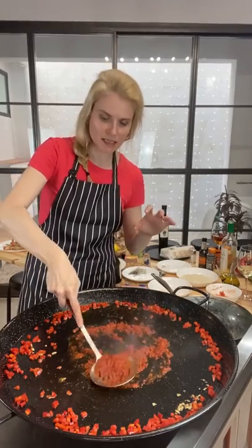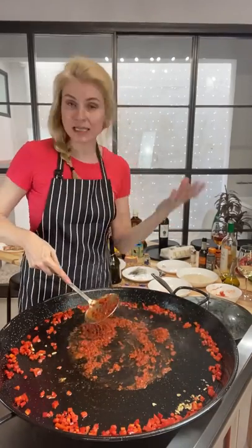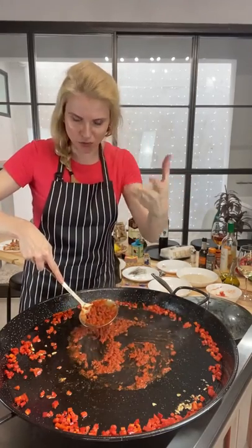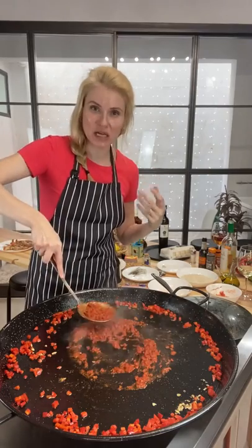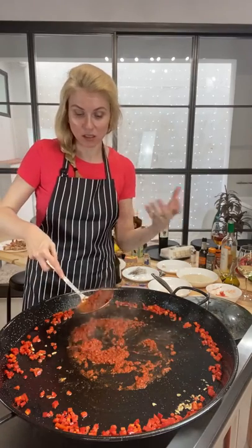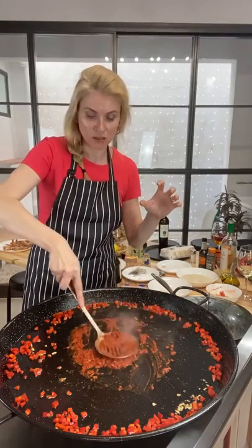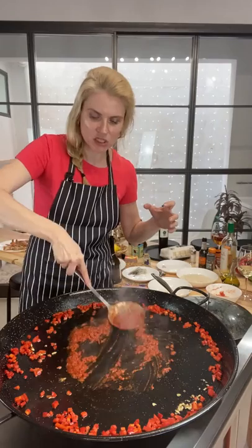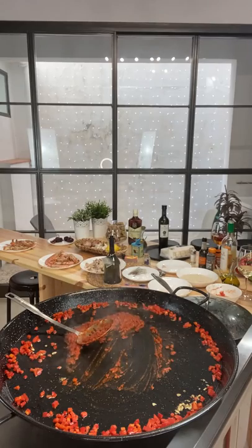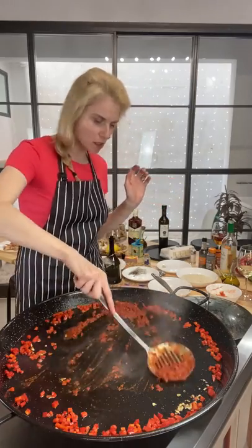And next, actually we are getting ready to put our rice. As I know that after rice, I'm going to put stock. You need to heat your stock. I need to heat my stock. So it was hot, but while we were doing things, it got cold a little bit. So I'm going to heat it again to bring it to almost boiling, not to lose the temperature in our pan. So now, just a second, I will switch on the stock. So here we are.